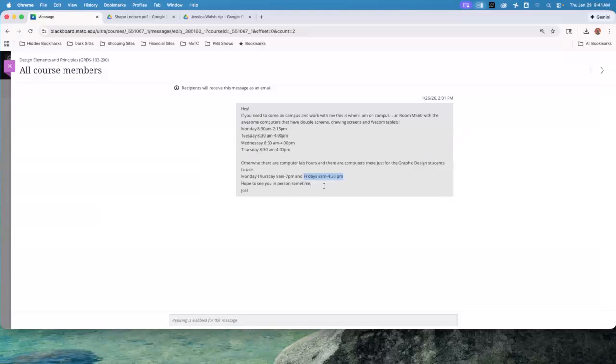So according to the class and the hours needed, there is ample available computer lab time for you to use to get the projects done.